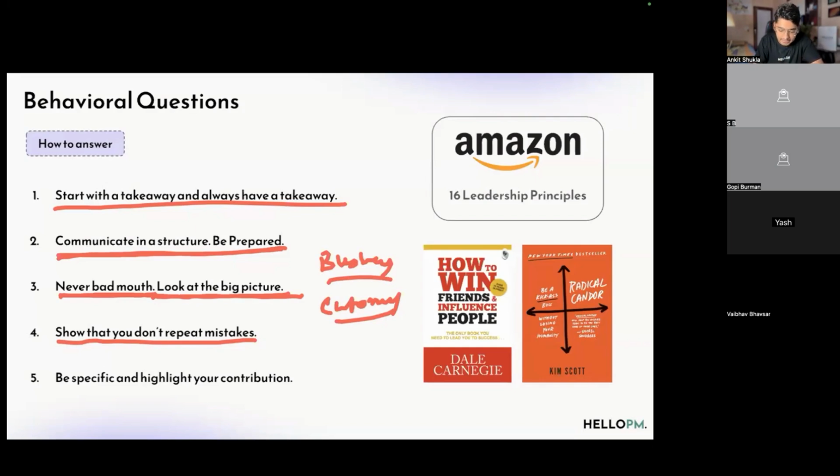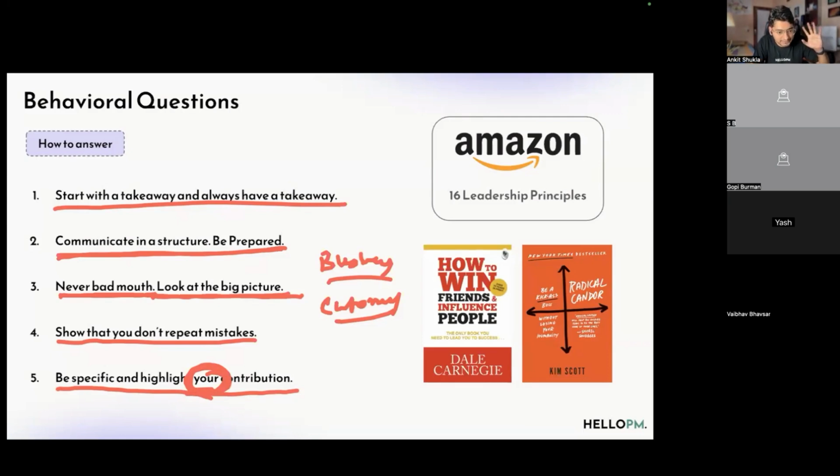Okay. And then be specific and highlight your contribution. Now, we are taught to be humble and modest. But understand, guys, interview is the last place where you need to be humble and modest. Make sure that whatever you have contributed to the team, you are able to highlight not only your team's contribution but exactly what you did. You are the major important part. They are hiring you, not your team. So you have to keep a balance between being modest and underselling yourself.